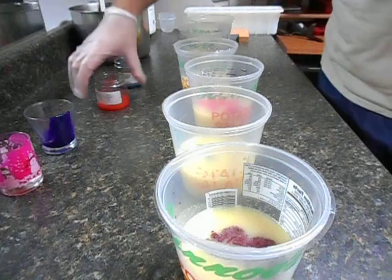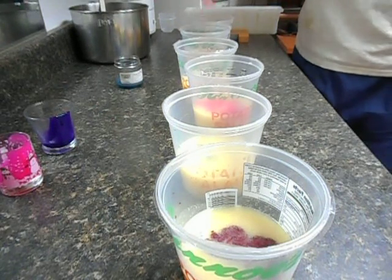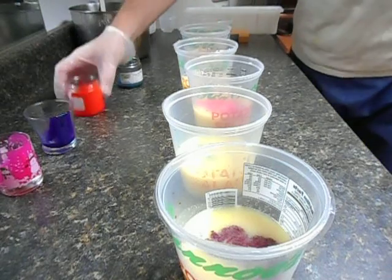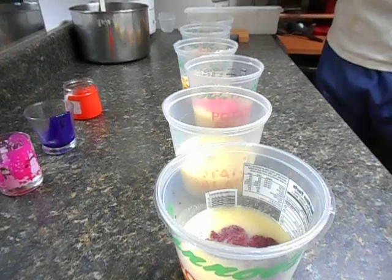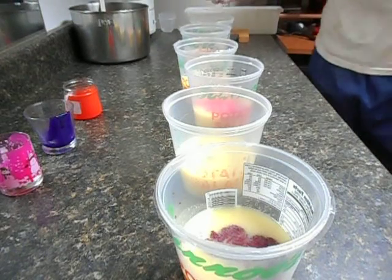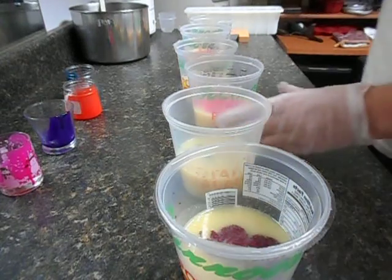Because I want to keep this nice and thin. The last time I did this, it actually turned out pretty well. I was surprised because it really got thick on me. So I want to keep this nice and thin. So what I'm going to do is take my whisk and go ahead and whisk my colors in, lightest to darkest.